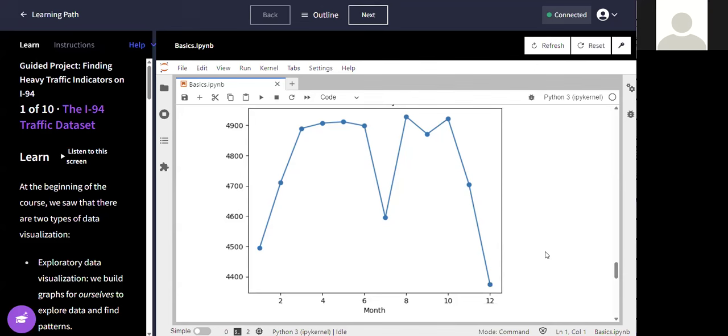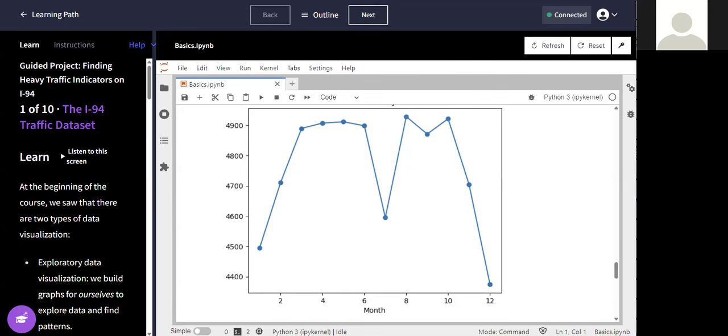They're winter months. So it would appear that people are on the road less in the cooler months and on the road more in our warmer months. So if you're trying to avoid heavy traffic, so far our best guess would be: don't drive during the day, don't drive during warmer months.